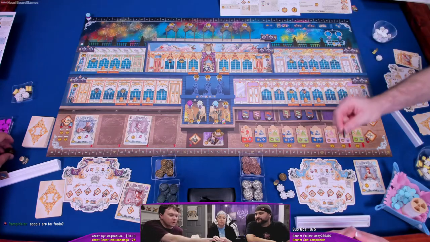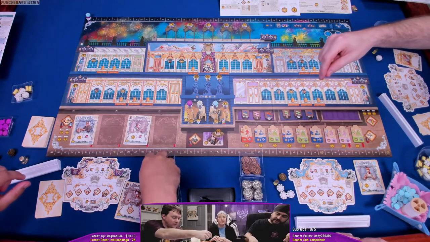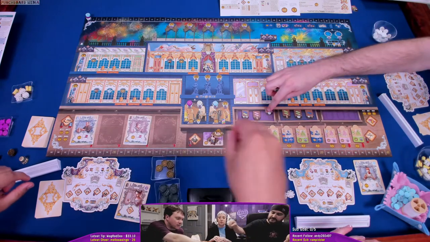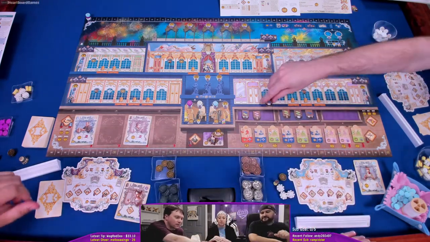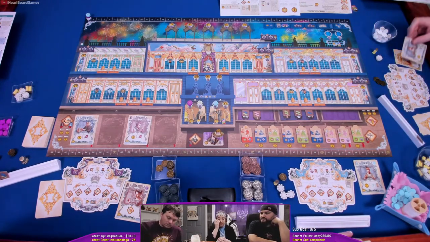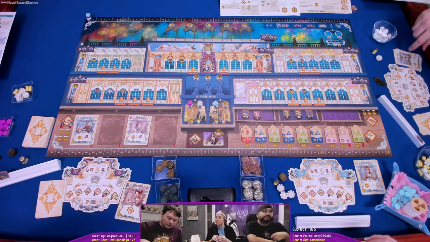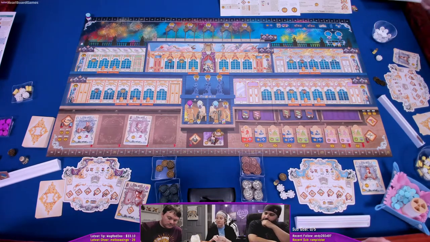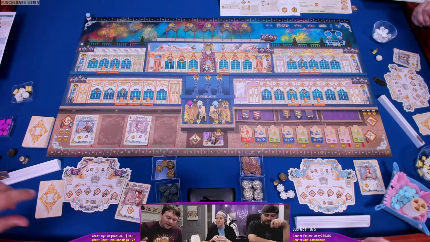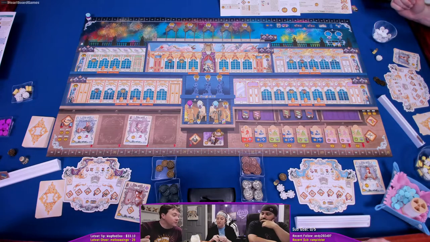Can I have $2 in change, please? I'm sorry, $3 in change because I'm taking this. You're paying $2. And I used this guy to do that, and he gives me something additionally. When I use him, I can have one livre or one lace or one thread. I'll take one livre.